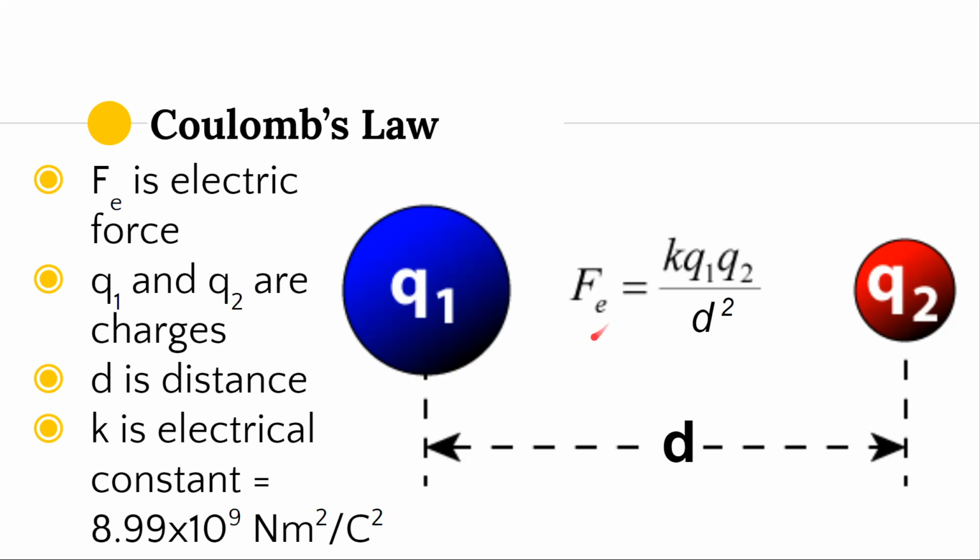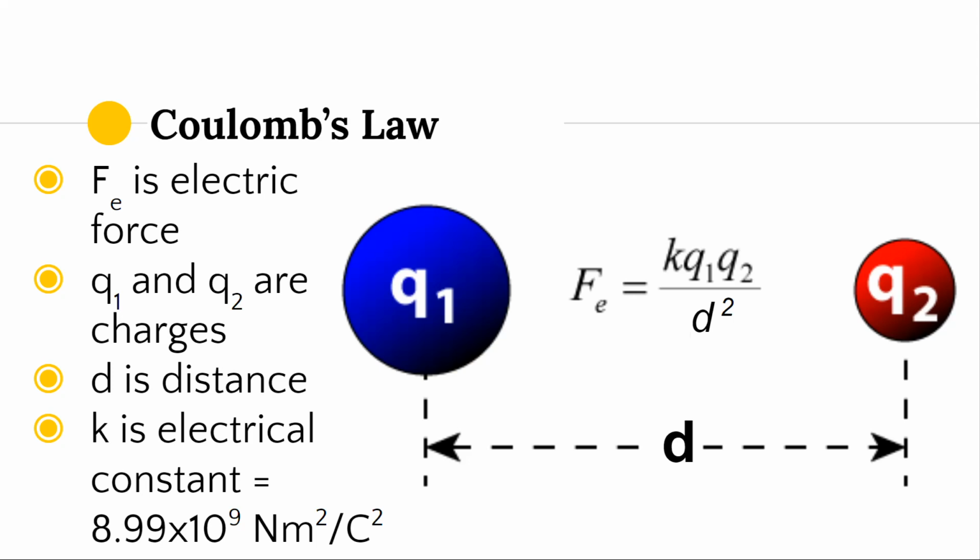Okay, so again, these are what the different variables stand for, and again, you might want to copy down the value of that constant as well, 8.99 times 10 to the 9th. But yes, the calculation does look pretty similar to Coulomb's law, and to the universal law of gravitation. And just like in that law, and just like we talked about in the warm-up, when we solve this, it's going to be the same force for both of them.